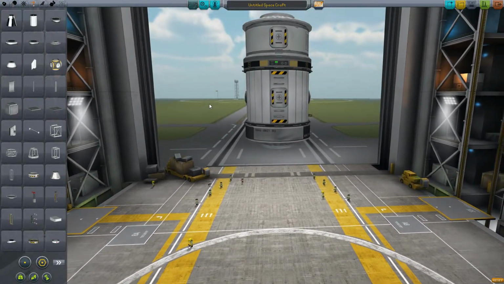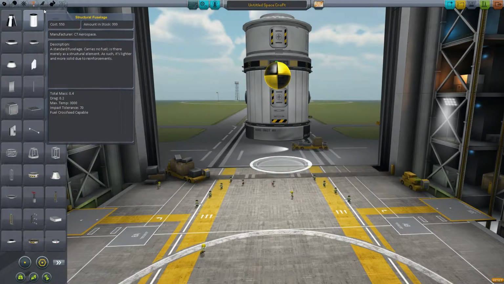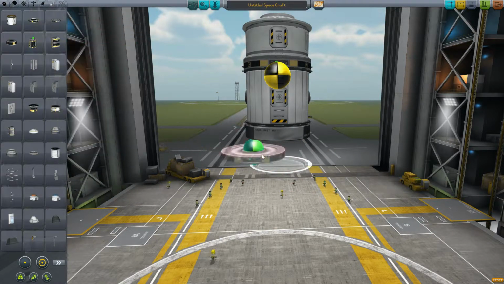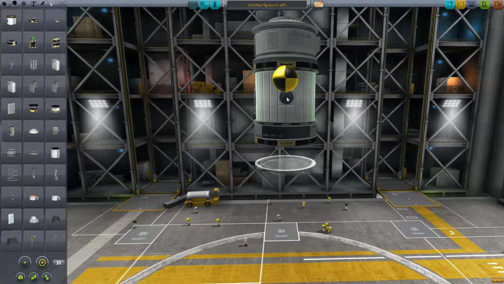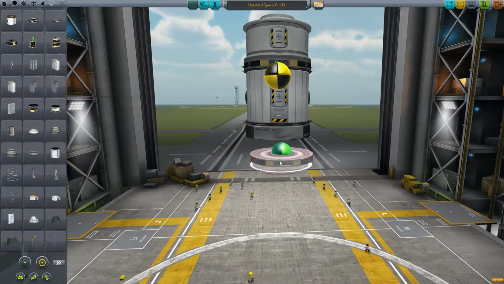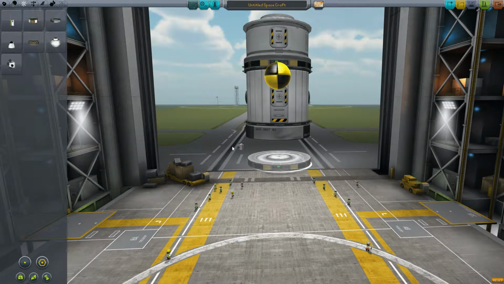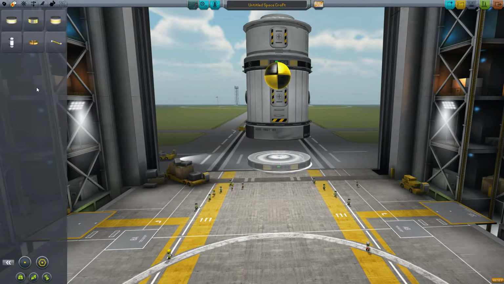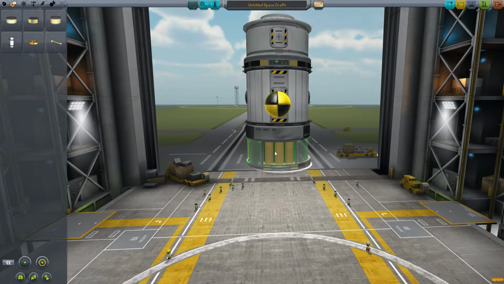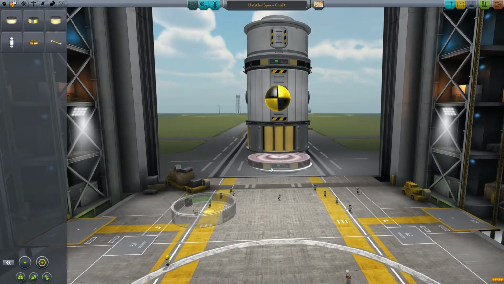I'm also going to want to try and go for center of mass. I want to have the center of mass as close to the middle as possible, so I want it to basically be where this window is. So I think I'm going to want to put RCS. No, not RCS. I think I'm going to want to put an RCS tank there.